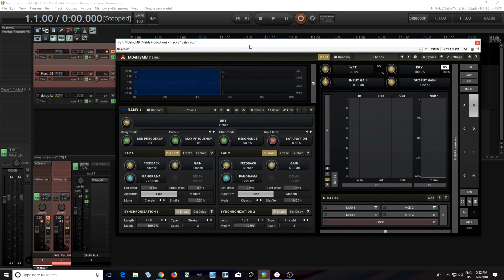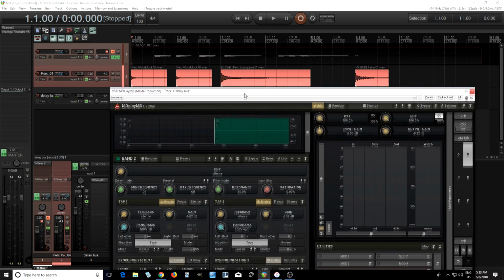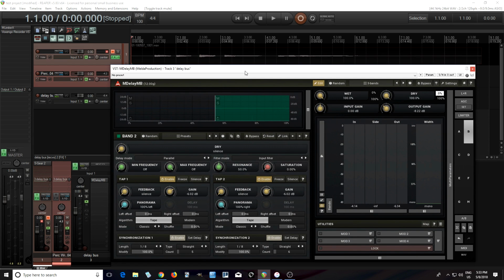So you heard the rhythmic element, and the difference between this and a normal ping pong delay is that, one, it didn't go right, left, right, left, right. In this case, it went right, left, and then left, right. That's a little bit interesting, and you'll also probably notice that it's not straight eighth notes. It actually skips some. This is a Euclidean rhythm, and I've gone over that before, but it's basically an interesting rhythm that's derived mathematically. There are all sorts of patterns you can use with this, and I'll show those in another video.